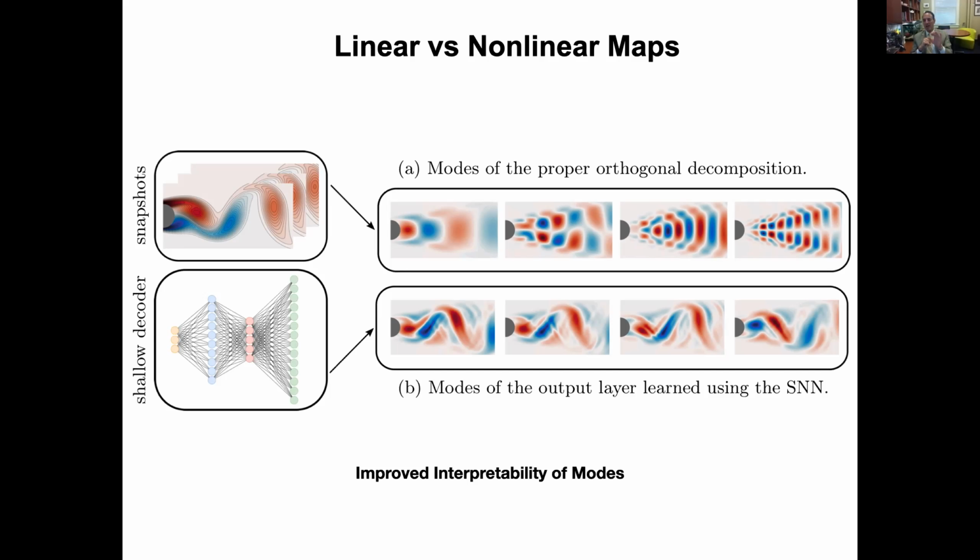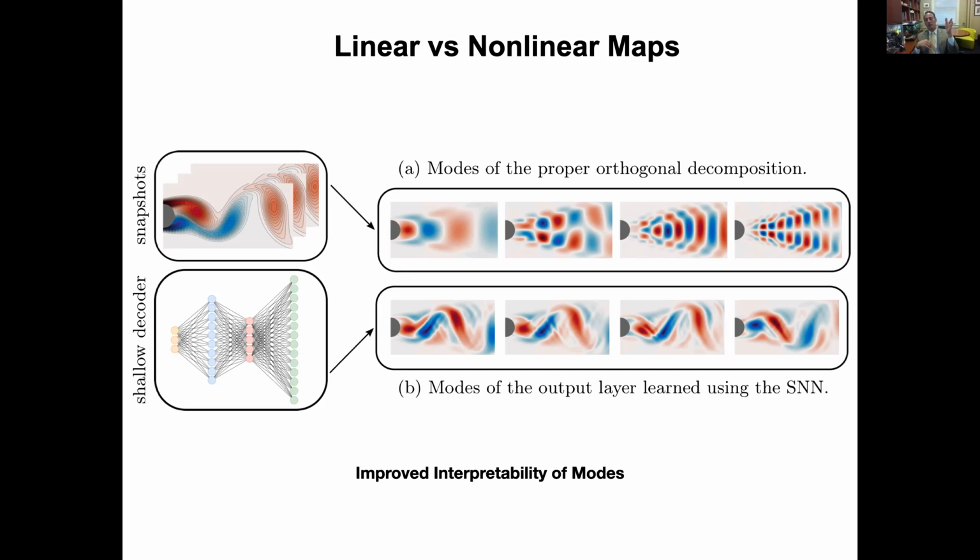The modes there are all symmetric or anti-symmetric across the top and the bottom of the cylinder, which is interesting, right? It takes this data, and it does have that symmetry, right? Over time, you could turn the cylinder upside down and it would look the same from the top and the bottom in some ways. And so you see that symmetry borne out there.